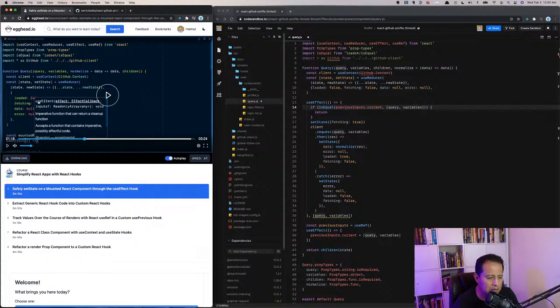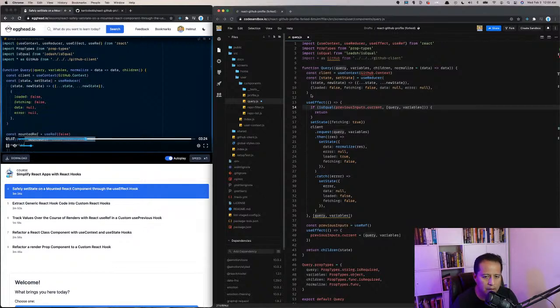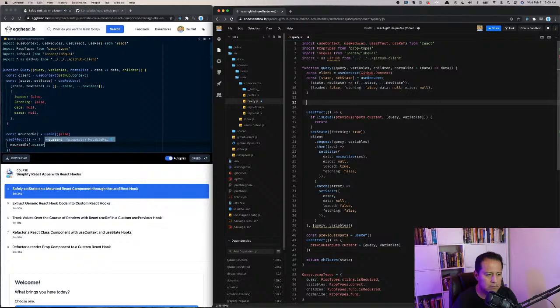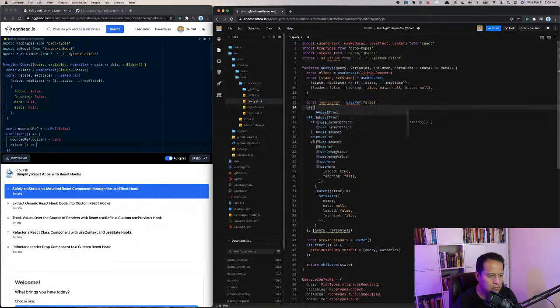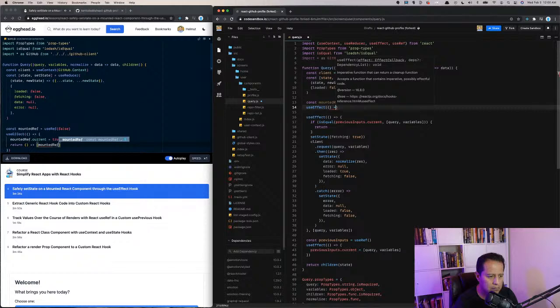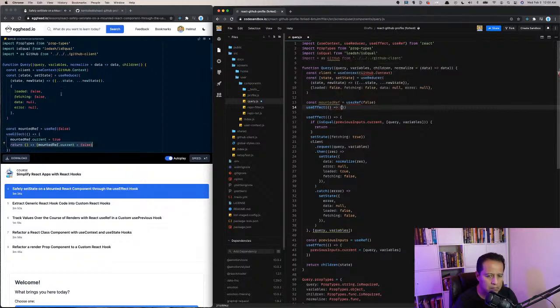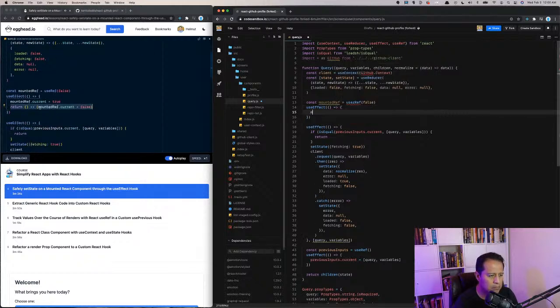It looked a little bit different because of the layout, how it's broken up. Sorry. And mountedRef.current will be true. So when this effect is run, then our component has mounted, and then we're going to return a cleanup function, and here we'll say mountedRef.current equals false. So when we clean up from this effect, our mountedRef.current will be false.